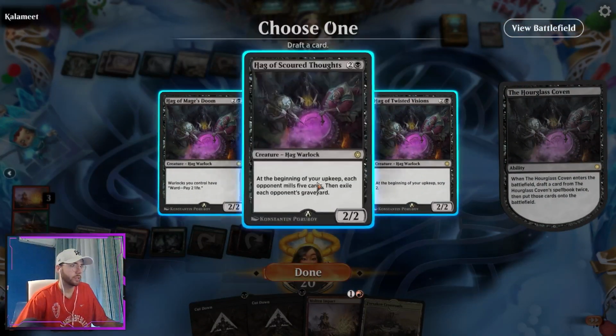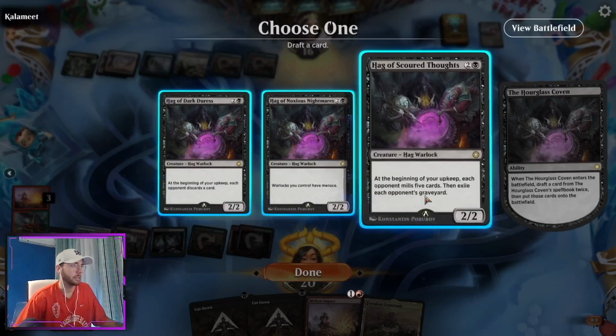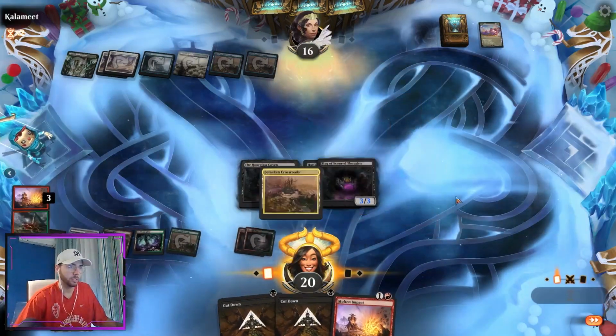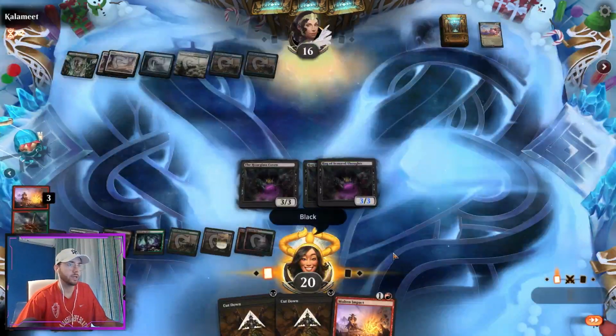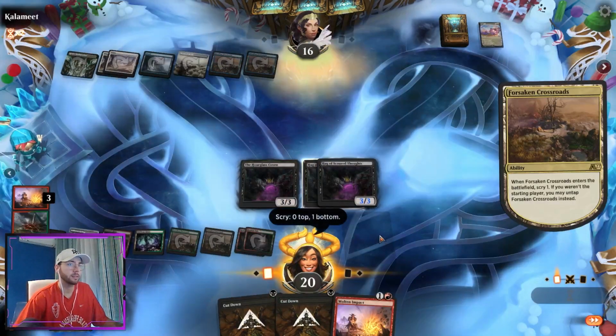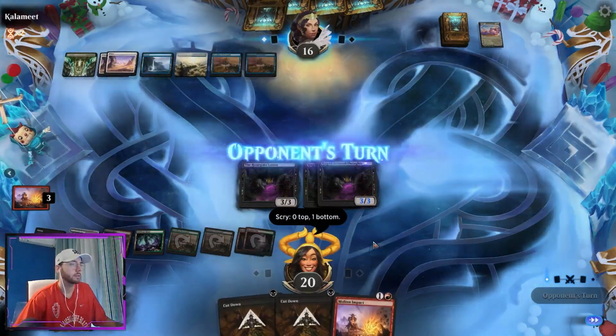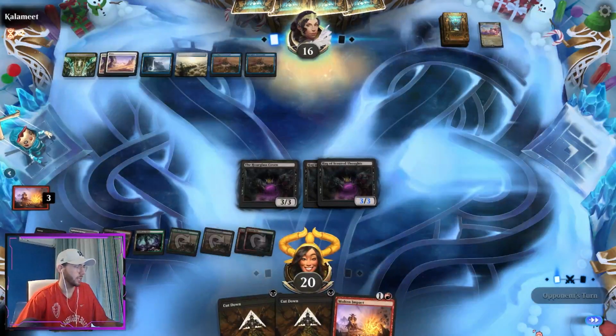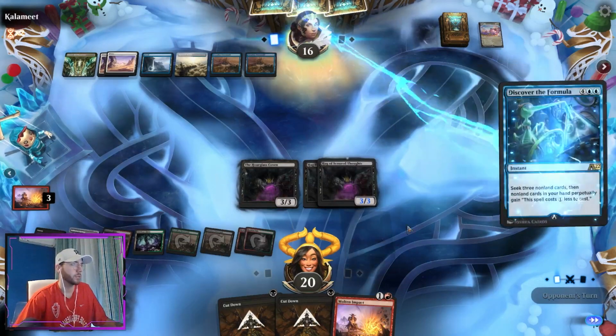And we can go with the mill and the mill. So that's a lot of pressure. Now we can go this on black to scry. Don't want another land, please. And once again, we just have a bunch of removal in hand, which is not where we want to be. But at least we got pressure on board.